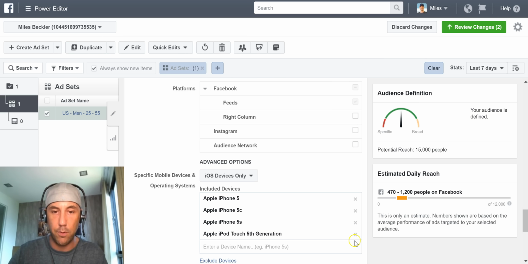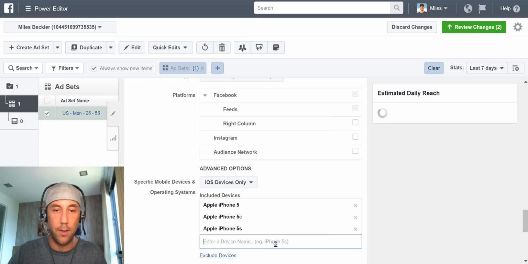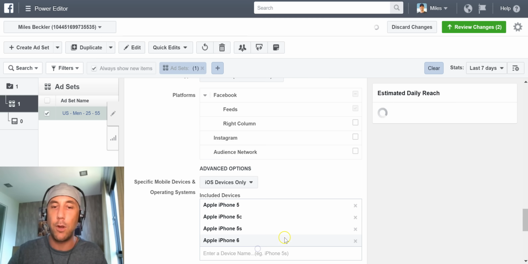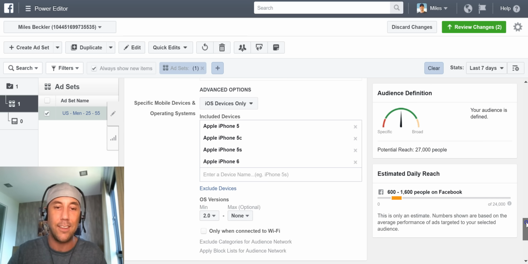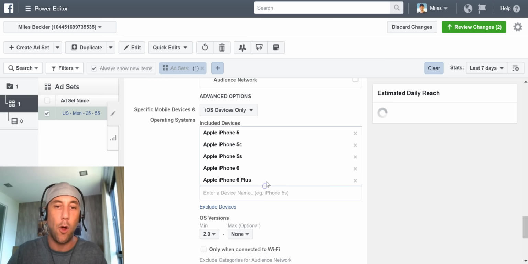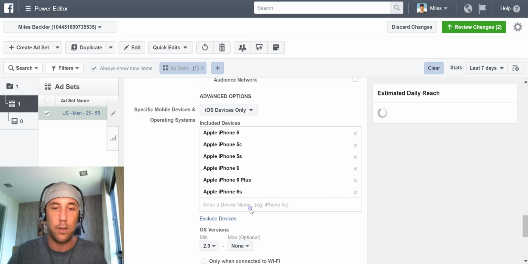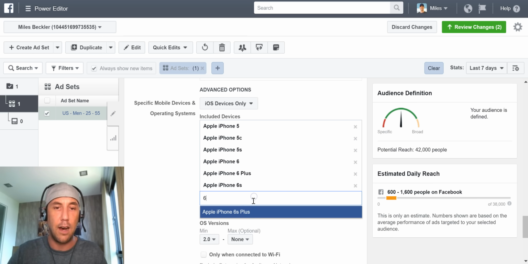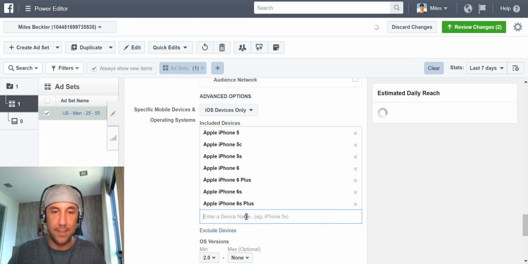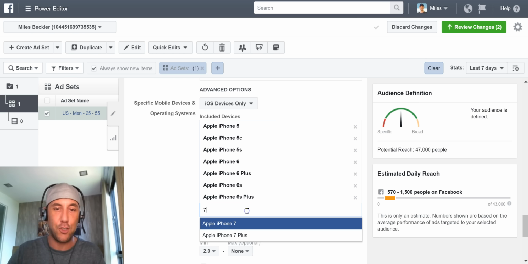I did a 5th generation iPod Touch, and then all of the 6s and the 7s. And what you're doing with this is essentially saying, have these people bought a new phone? Have these people spent $500 to $700 on a new device in the last, I don't know, couple of years, right? How long have the 5s been out? I guess 3 years.